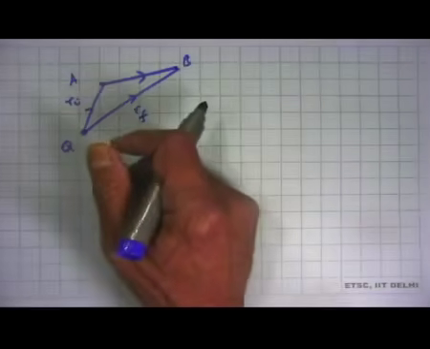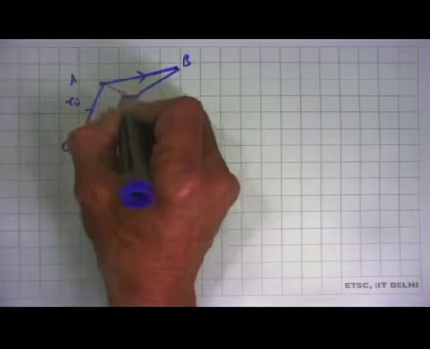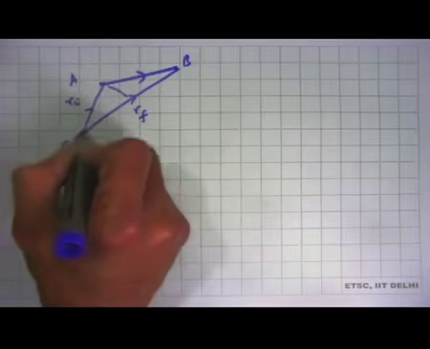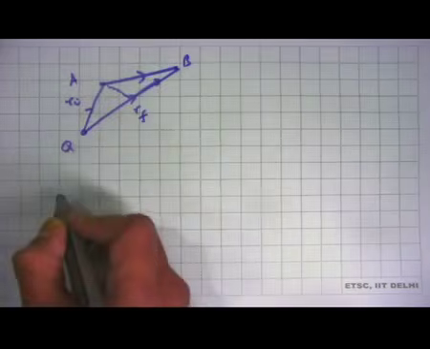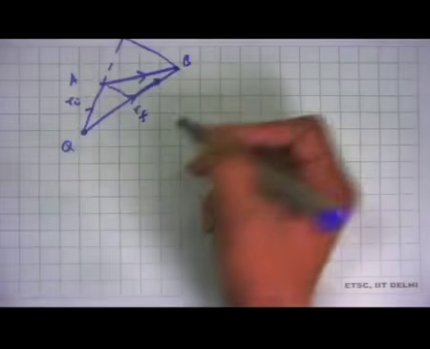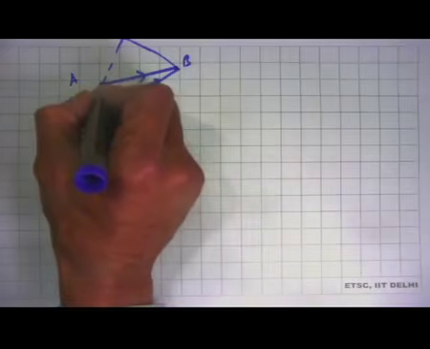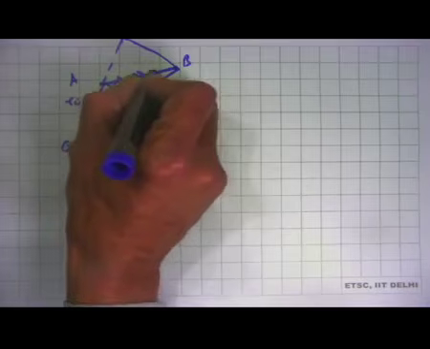So, I can do different kinds of combinations. For example, first I can move along a circular arc around Q, and then move radially from here to here. Or I can move from here to here and then move along the circular arc, or I can have any combination of paths. For example, I can move along radial, then go like this, then move along radial, then go like this, then move along radial, go like this.